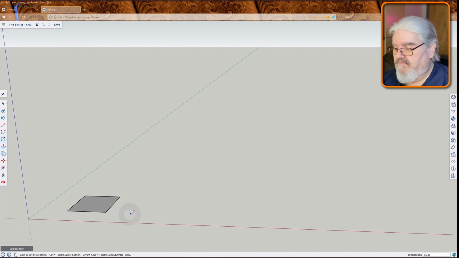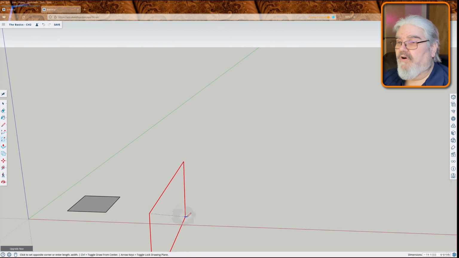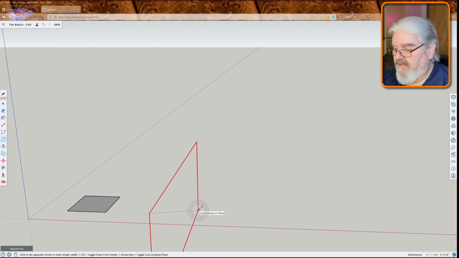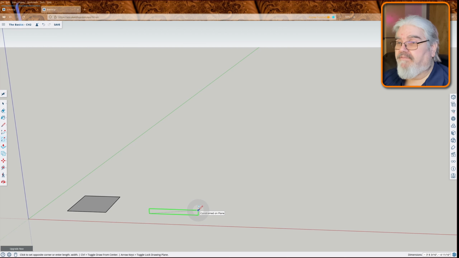The thing to remember with these, like any other tool, is we can specify a particular plane that we want to draw it on. So we can force that with the arrow keys. If we hit the right arrow key, that puts us on our red plane. So if we just click once there, we're drawing that on the red plane. And then if we go left, that's going to put it on the green plane.